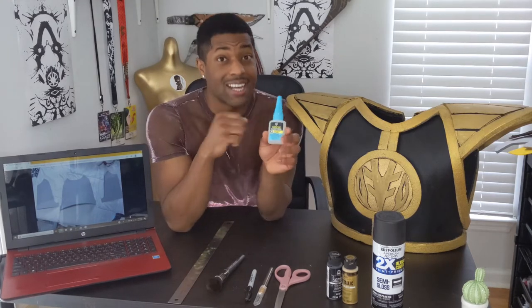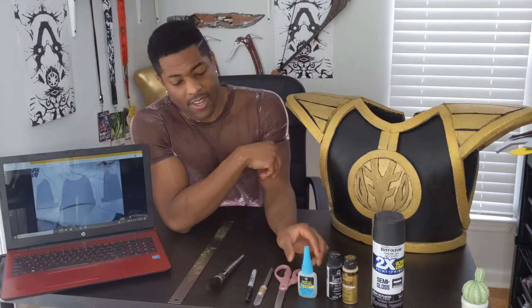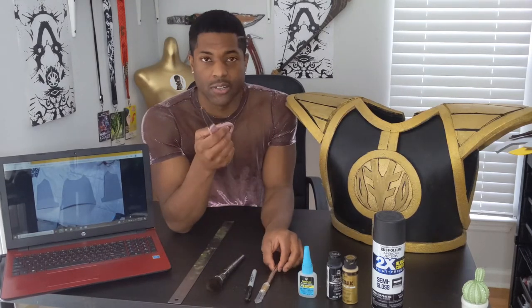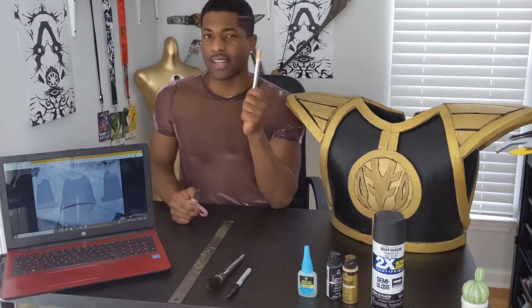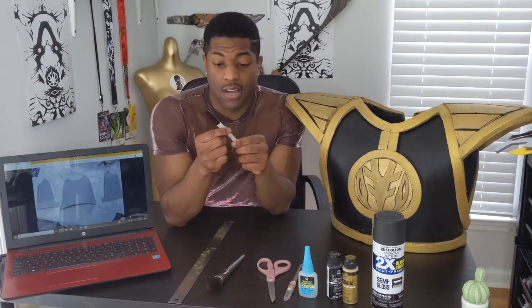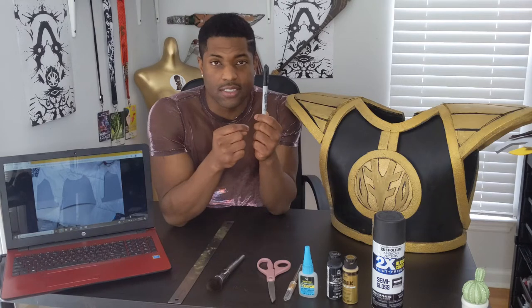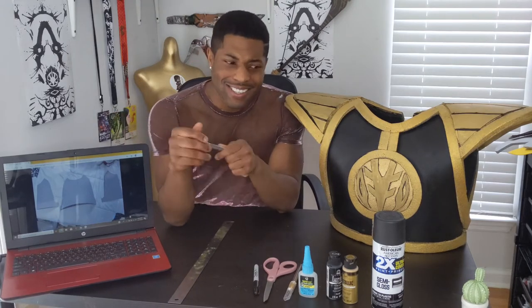And then I had to use super glue. Now you're gonna need tons of this, so buying two of these is probably useful. Then your cutting materials, scissors and Exacto Blade. Exacto Blade is really important for this. And then you need your drawing mechanism. I use a Sharpie to draw the shapes out that go on the armor. And then, most importantly, a paintbrush, because if you don't have a paintbrush, how are you gonna apply the paint?